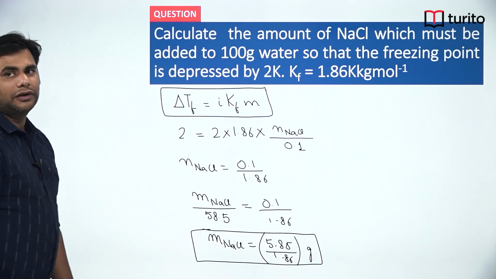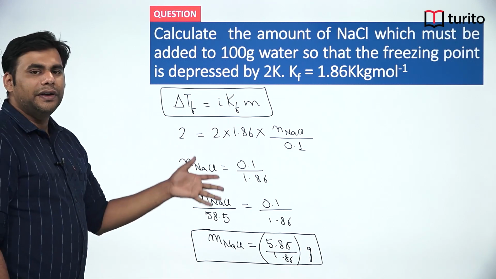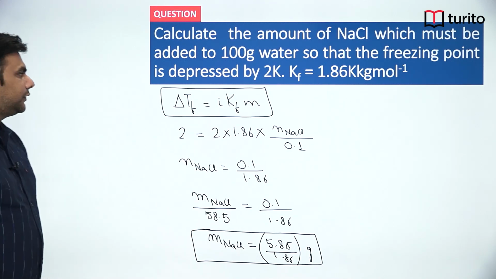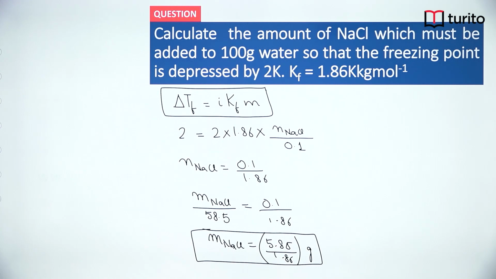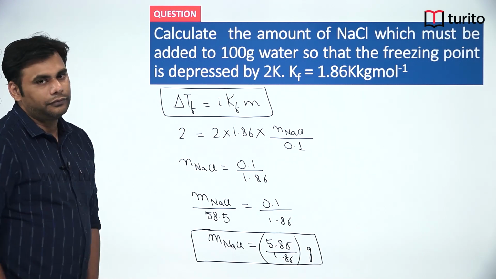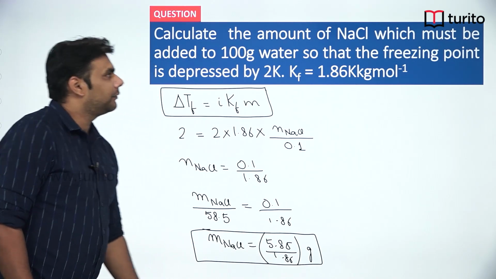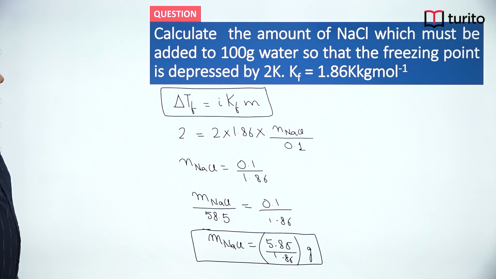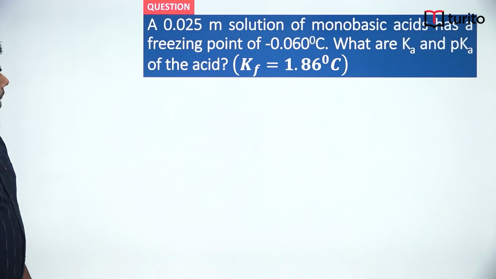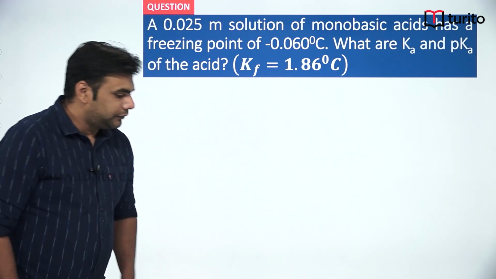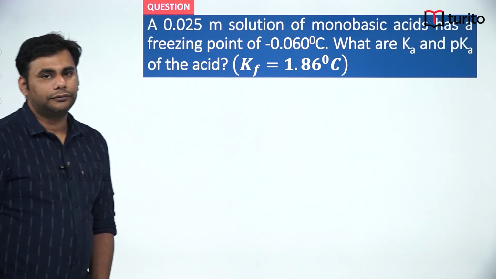Okay, hope this is clear to you now. Again, a very basic level question. We are just using the basic logic of Van't Hoff factor and solving it. So you can have a look at this question now. Now just try this question. I will give you 1 minute for this question. You can try this question.